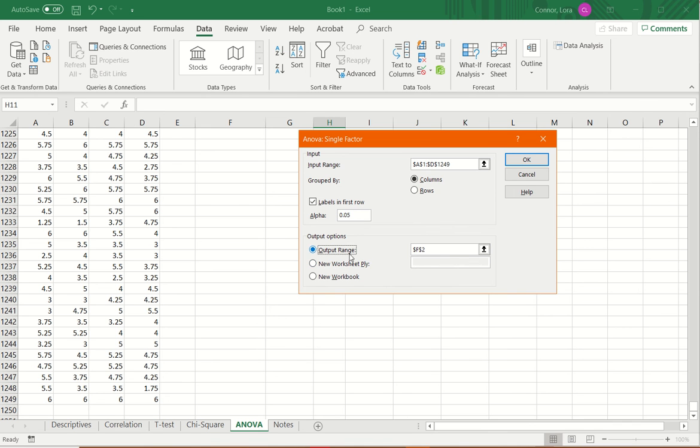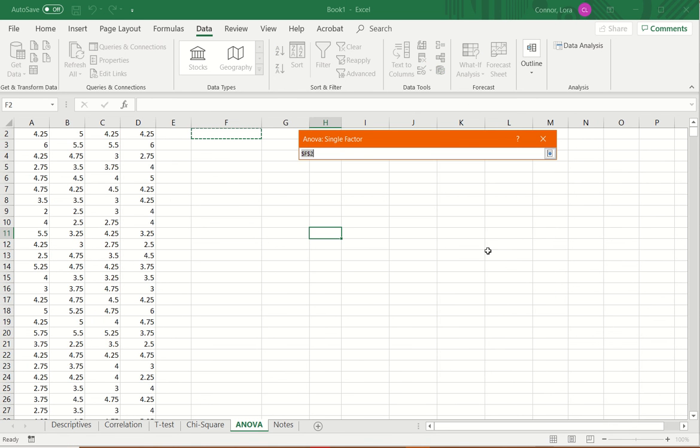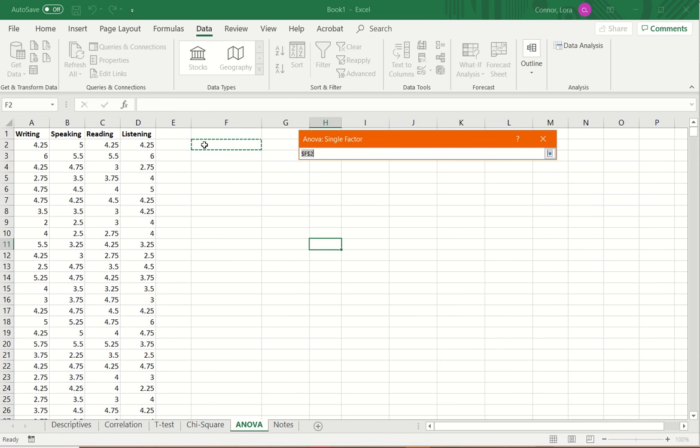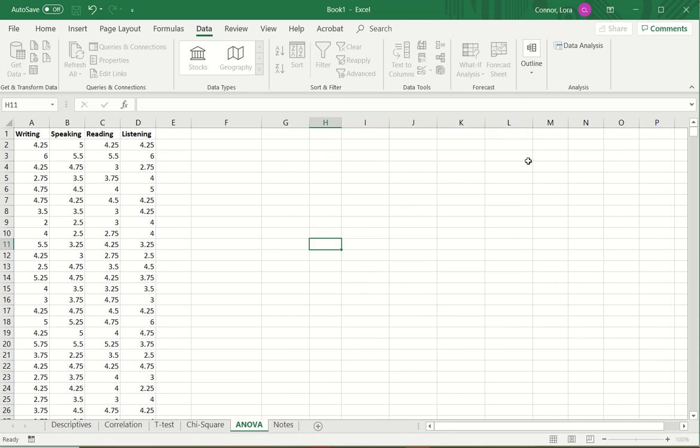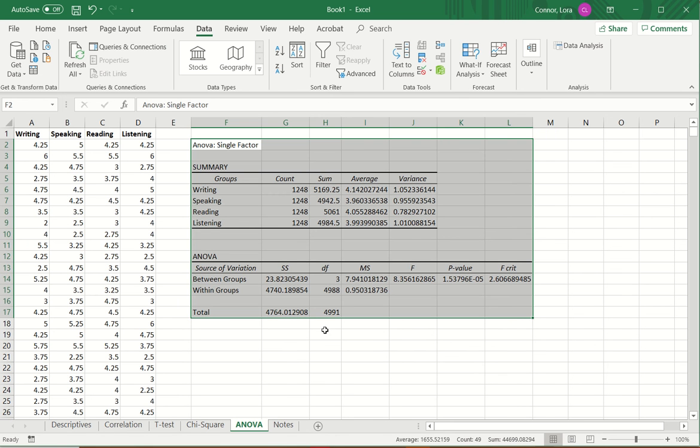So select that radial button and then click this square. And I want mine at the top, right exactly where it's at. So I would click in that square if it isn't clicked in already. And then select that, and now we're ready to go. Just hit OK. And as you can see, it put the data real nicely for you, and we'll show you how to read this or interpret it.